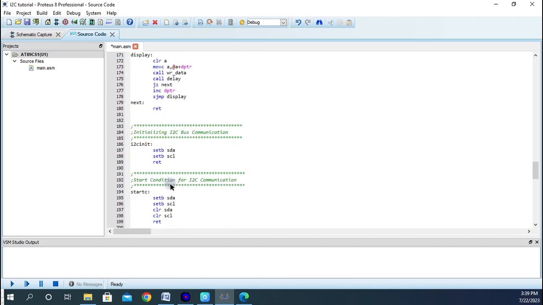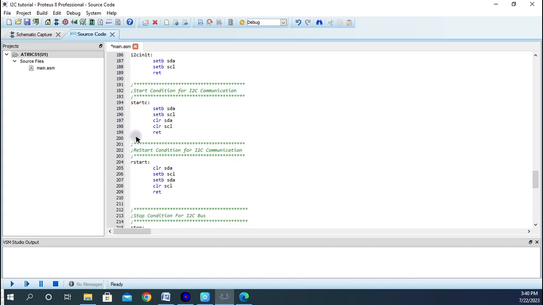Okay, our I2C initialization, like I told us before, initializing our I2C is just making the SDA line high, SCL high. We have initialized it. Then start condition, like I explained to us before: set bit SDA, set bit SCL, clear SDA, clear SCL.